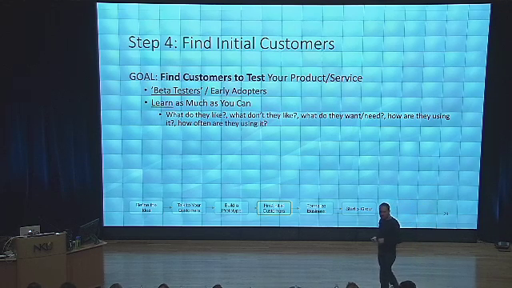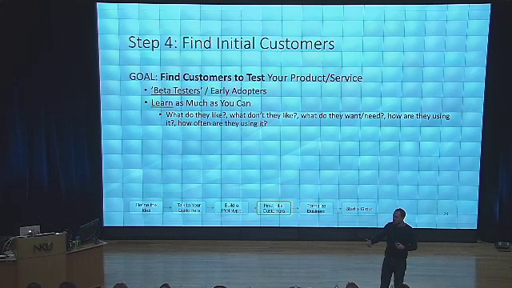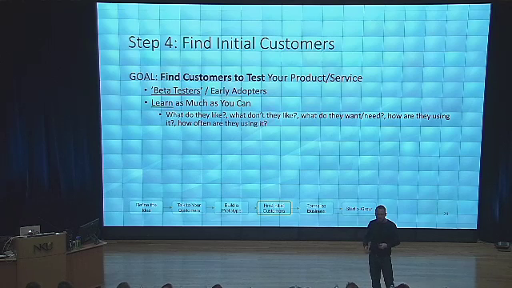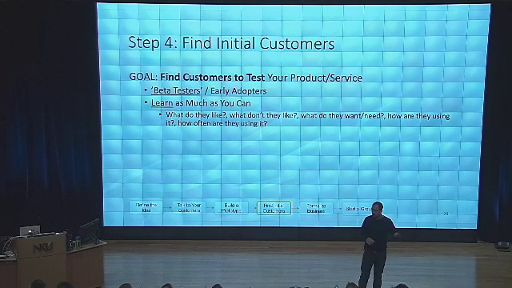So oftentimes people will lie. I know, it's crazy. But people will lie about what they say they're going to do. And once they are given something, you're going to actually see what they do with it. So it's really important that when you have a product or service that you're giving to your customers, you have the ability to measure their usage of certain things. In the software world, this is fairly easy. We have really great things called analytics and tools to measure what buttons you click on when and how much time you spend doing something.